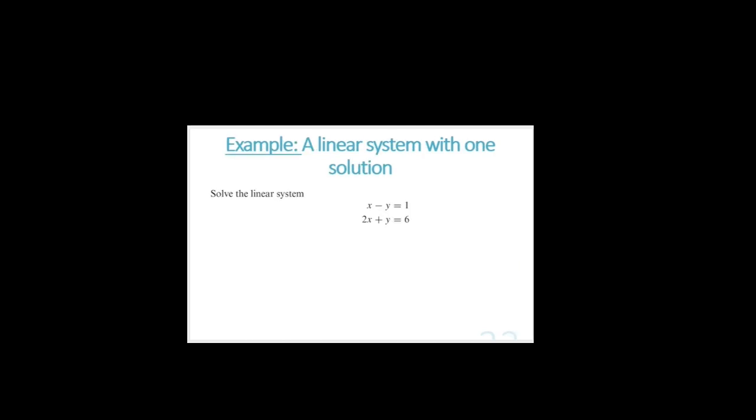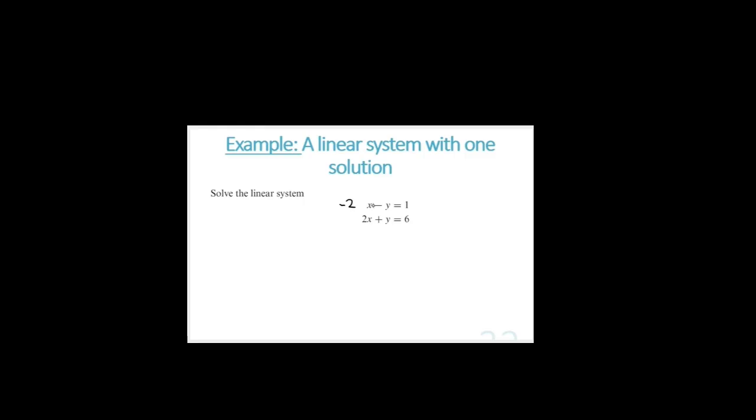Okay, so what do you guys think? This is going to be a linear system with 1 solution. Does anybody have any idea of what you might want to do in order to solve this? Add the equations. Yeah, you could add the equations. People like to cancel out variables, so figure out how you would make one of your variables cancel out. Here you could add them directly, and you'd remove that y, or as the book would have you do it, you could multiply this first equation by -2 and add it to the second one.